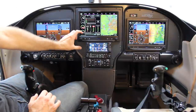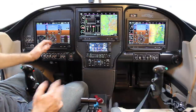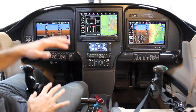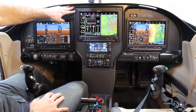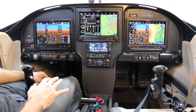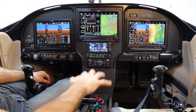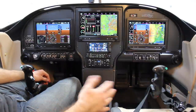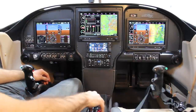My IFR navigator is a GTN650. Pretty much everything top to bottom is Garmin here. The system is installed in an Aerosport Products 310 symmetrical panel — a beautiful carbon fiber panel. It also utilizes the Aerosport Products console center quadrant, which is the engine quadrant mounted right in the center console down here.